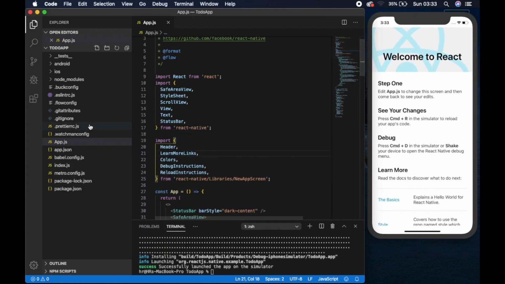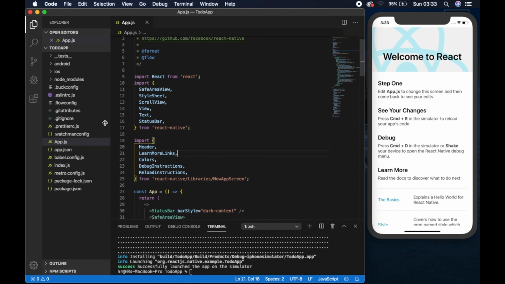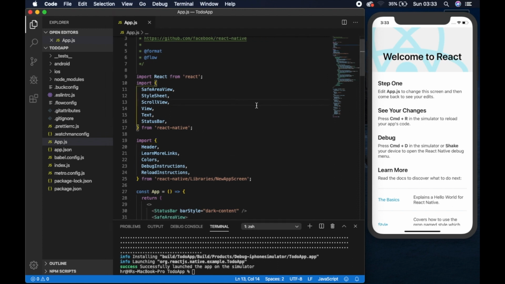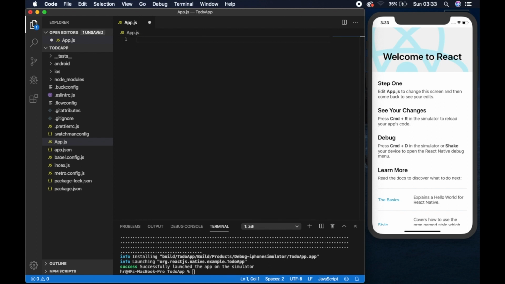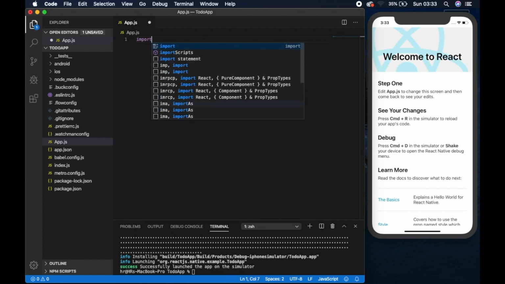But now what I'm going to do is delete all this boilerplate and then start importing.